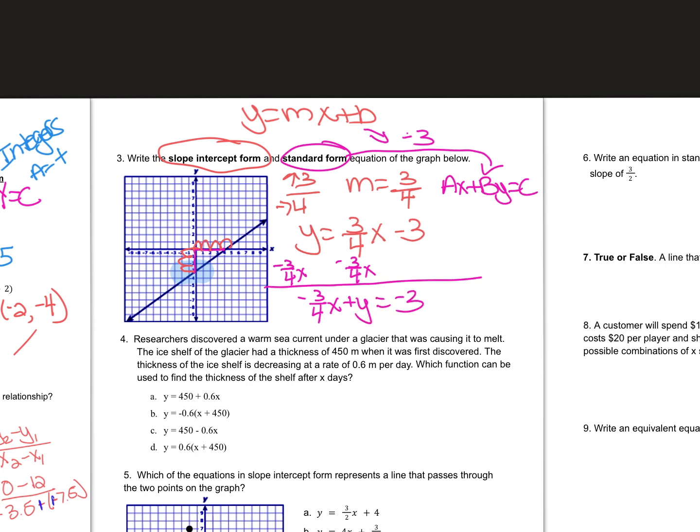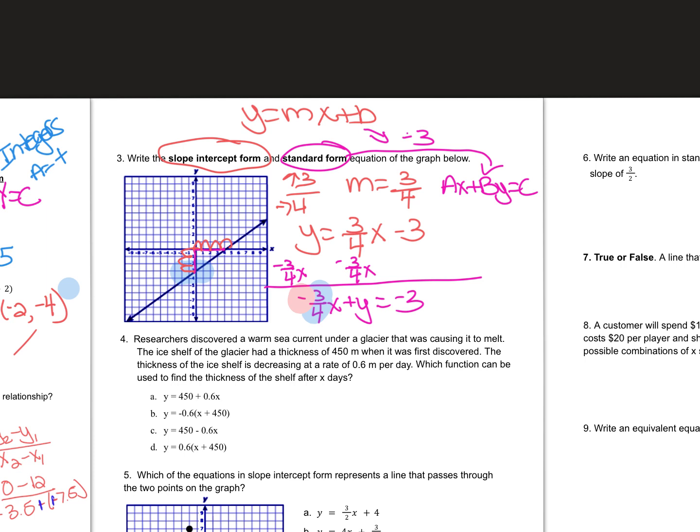Now, before you go, take a look at the equation and ask yourself, is this in standard form? Well, you're correct. X and y are on the same side of the equation, and my constant is on the other, but there are two things wrong with it. Remember, in standard form, I cannot have any fractions, okay? And unfortunately, right here, I have a fraction. The other thing is I cannot have my a value be negative, okay? And I, in fact, have my a value negative. So I need to get rid of the fraction and the negative.